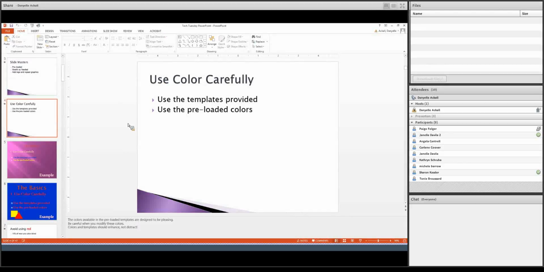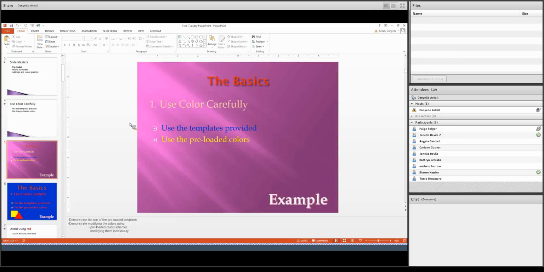When selecting those colors on the design, you want to make sure those colors look good. You'll see, you can look ahead and see some of the colors. These are real examples that people have used in presentations. This may look good on your screen, but when it's blown up in front of an audience, it doesn't look good. These colors don't coordinate well, and it's really kind of busy for a professional presentation.